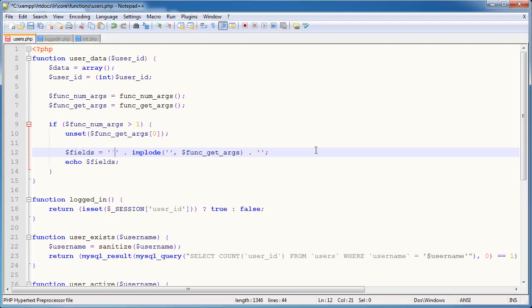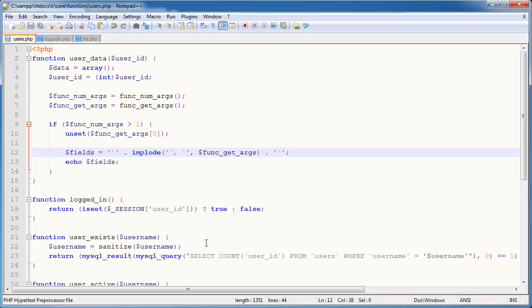I'm going to append a backtick here, and I'm going to append a backtick here. Now within this, I'm going to append a backtick, a comma, and then another backtick. This is exactly the same as how we output errors in the last part of the tutorial. This will always be on the left-hand side of the result of this, and this will always be on the right-hand side of the result of this. And within, we're going to implode, and within that, we're going to put a backtick, a comma, and a backtick.